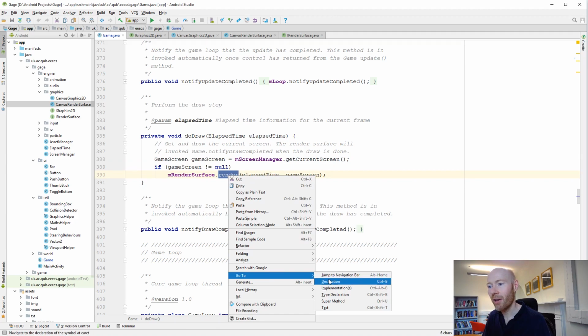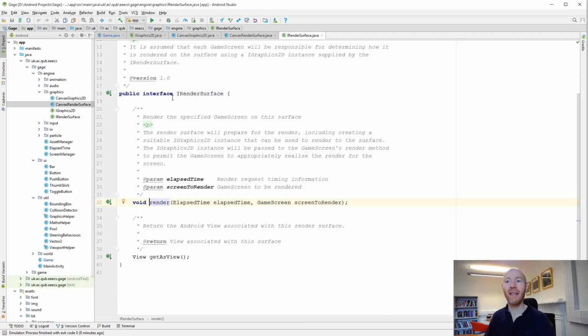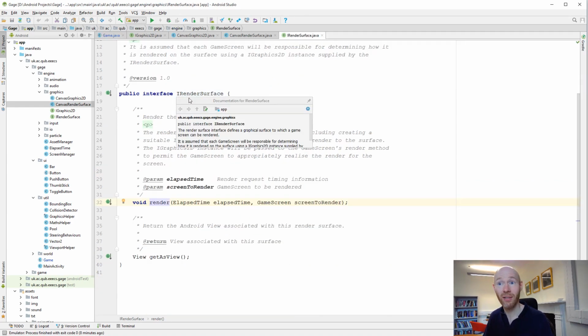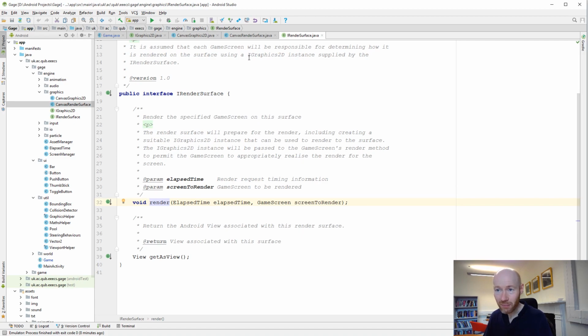Okay. Now, if we go here, we see it's actually part of an interface. So GAGE is set up to have sort of a generic render surface, something you can draw to. And for render surface, you can simply draw to it, and you can get it as a view. So for actually creating this, it tried to be flexible, so that when you're dealing with drawing, you're not restricted to one particular model. Rather, it just assumes there is a surface you can draw to, and it's up to that surface to manage the draw in a fast way.